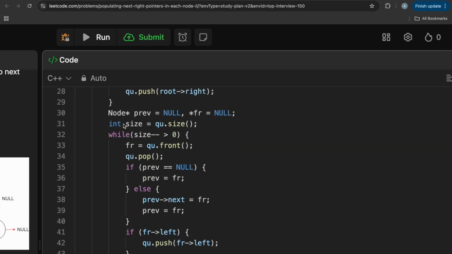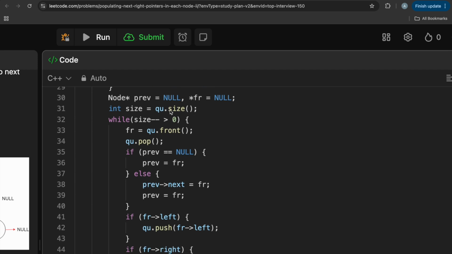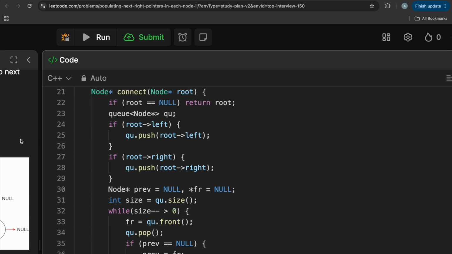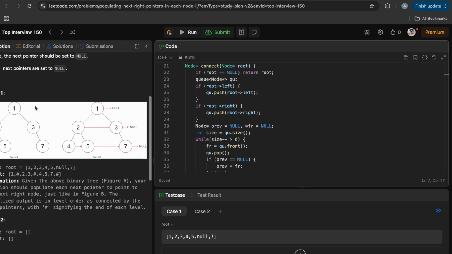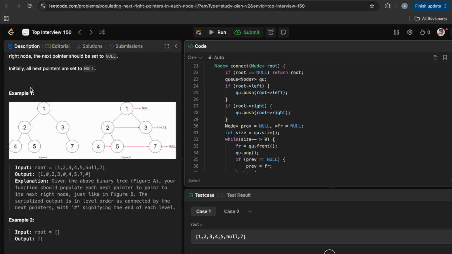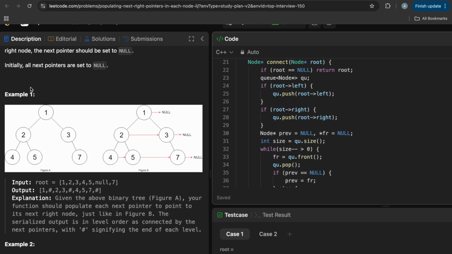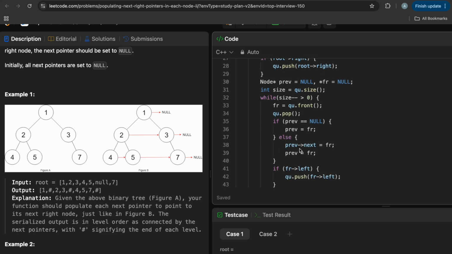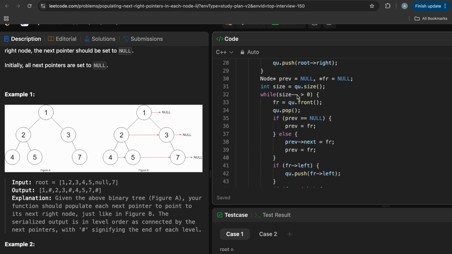These are two nodes, and then we are defining size as q.size. So initially q.size for this tree would be 2, since our initial queue will contain 2 and 3. Then we will do while size-- is greater than 0, so we will iterate this 2 times. Initially previous would be null.